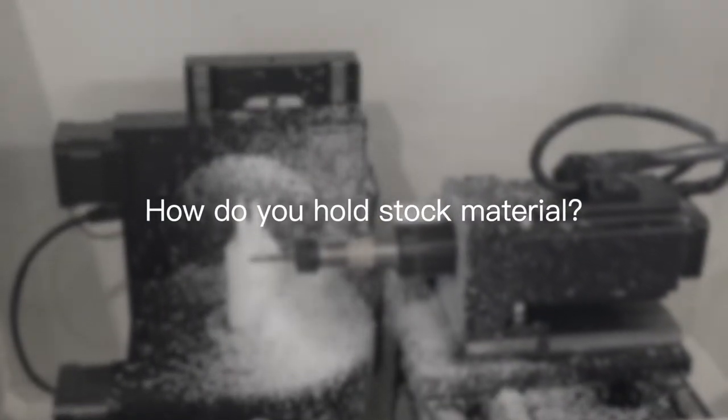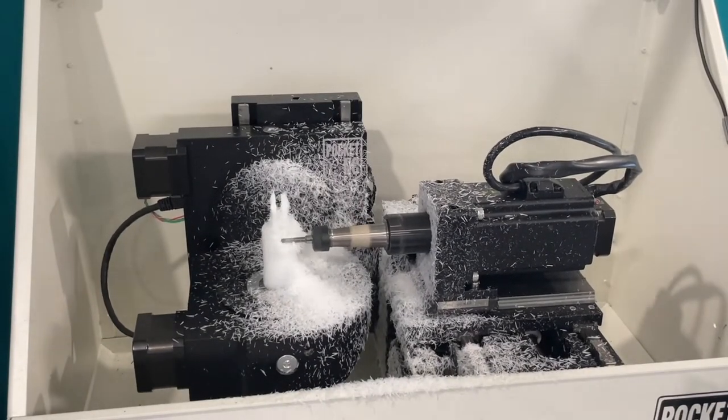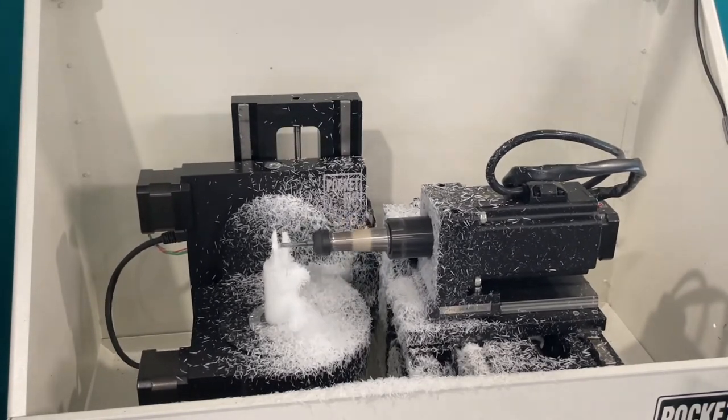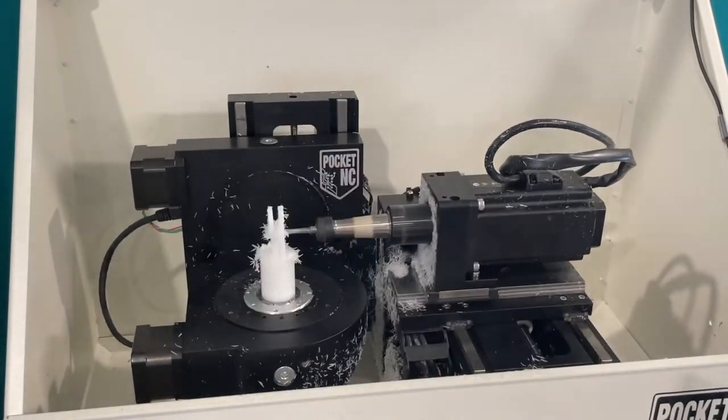Mounting material onto the Pocket NC is a cinch. You can go as simple as using the ER32 collet in the bed, or you can get a custom vise, or even use mounting holes which are pre-made for you in the bed to screw something custom that you may have made yourself.